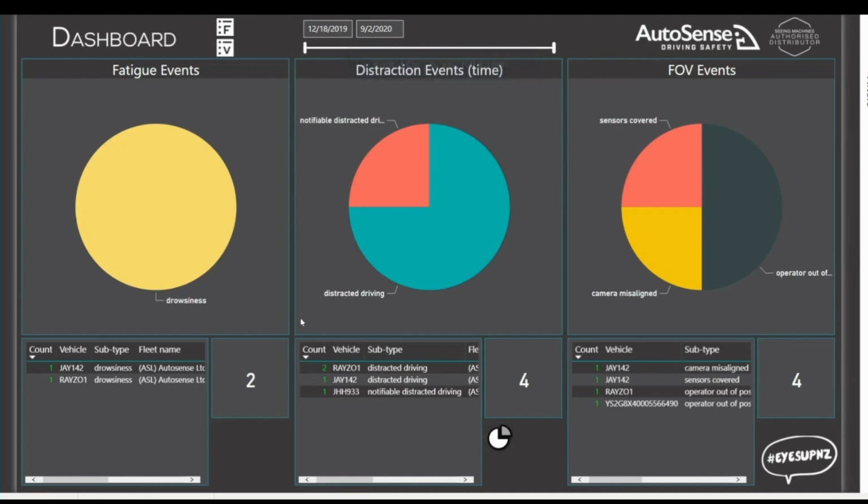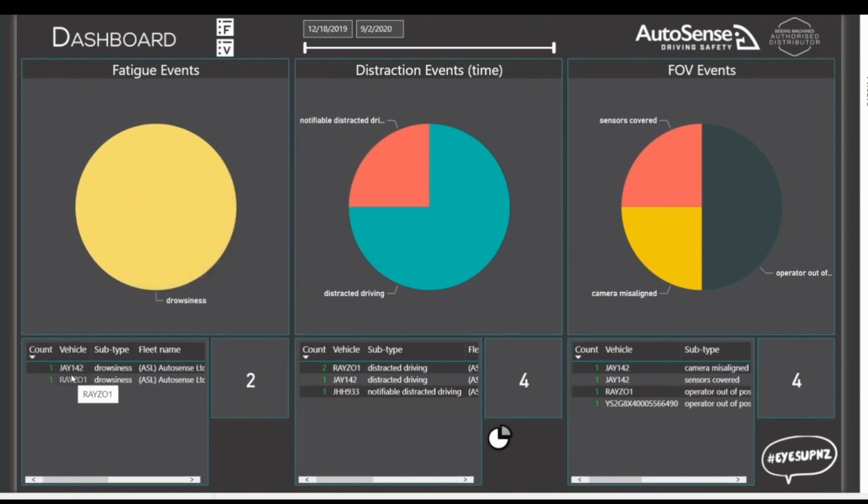So now what we're looking at here is the events dashboard, essentially made up of three areas: fatigue events, distraction events and field of view events. Now we have a pie graph here which nicely separates out the different types of events. So in the case of fatigue events, you'll have both drowsiness and microsleep, and please note that in this dashboard only valid events are shown, so anything that's been called a normal driving event, so for example fatigue/yawning event, will not appear here.